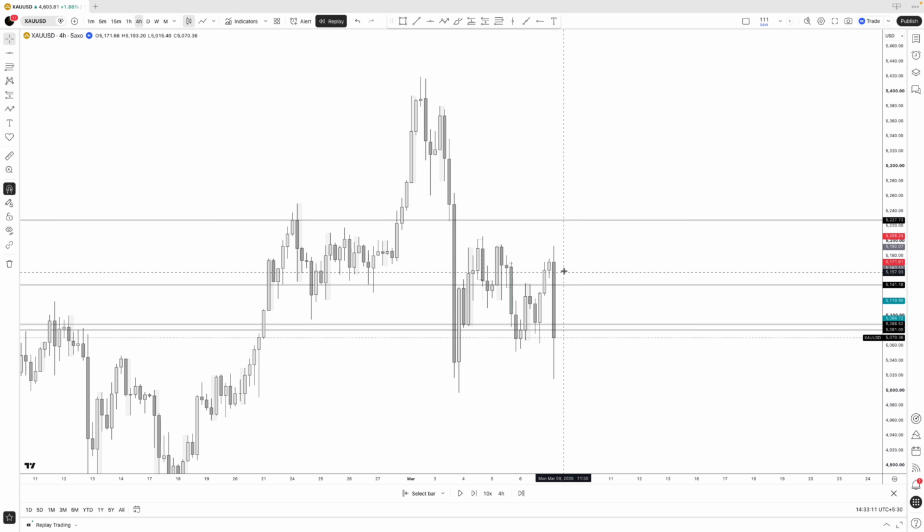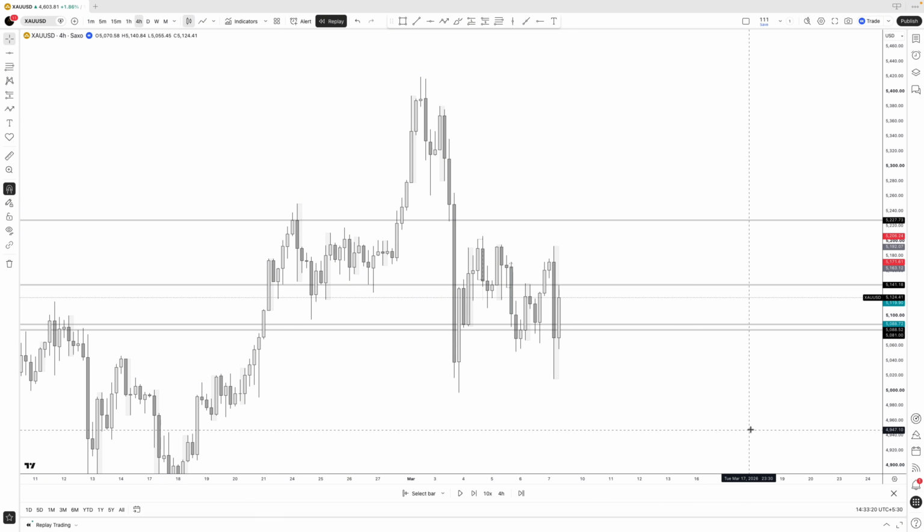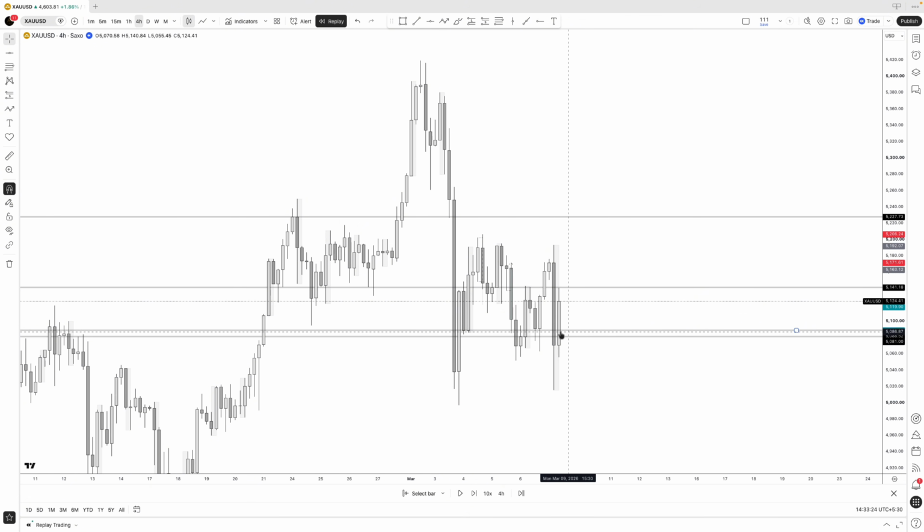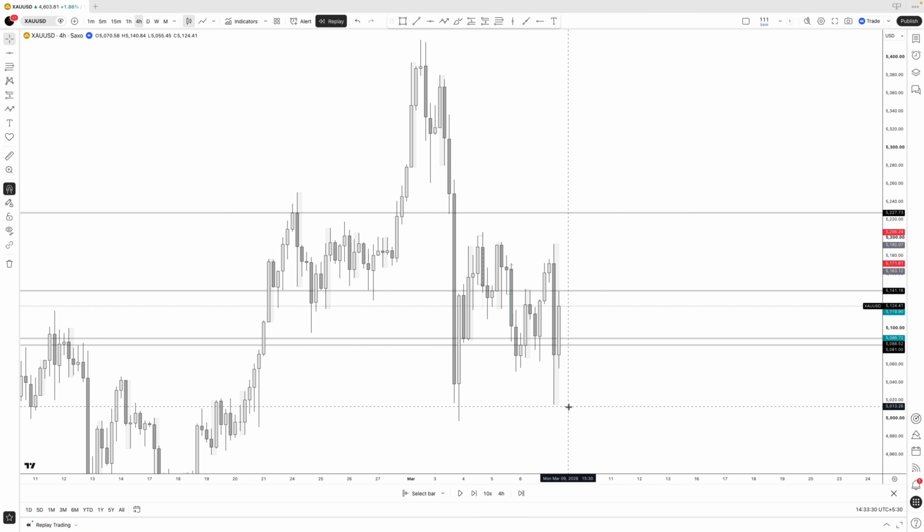Then we go to the 4-hour, and this is what happened during the Asian session. It just broke straight through these daily key levels, and it has even broken structure to the downside, and that is the second Asian session candle. So now we know that it has broken structure to the downside. It has gone straight through this daily key level. So now is a chance for us to look for shorts.